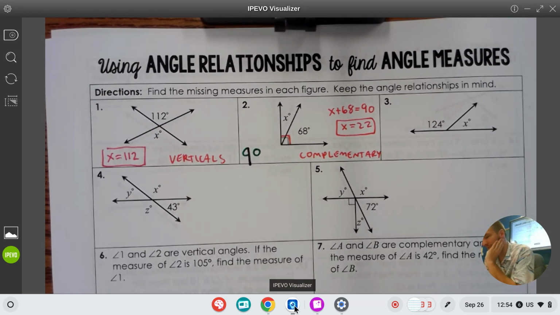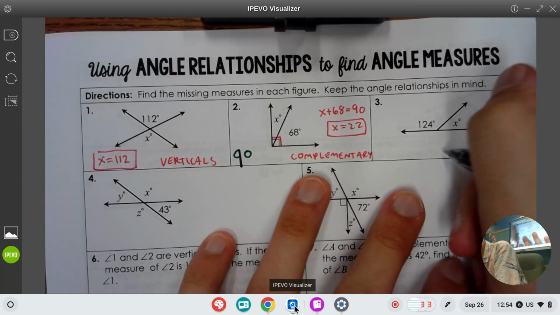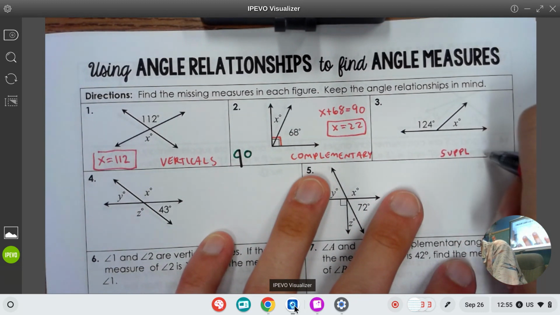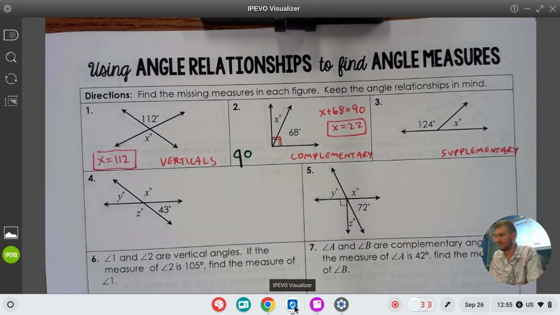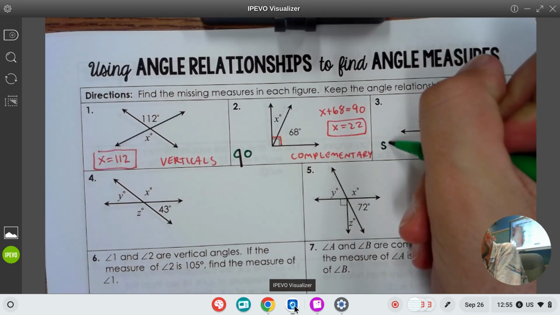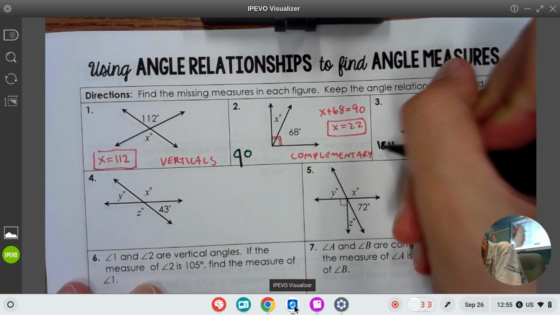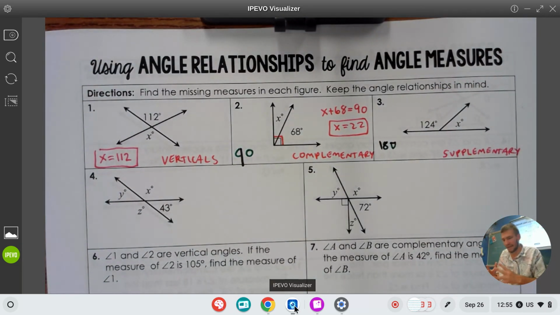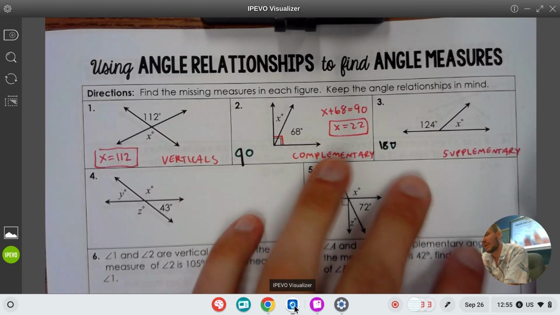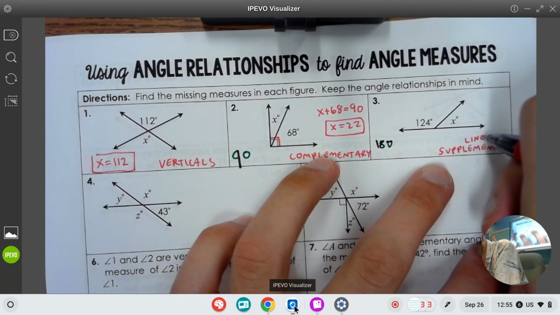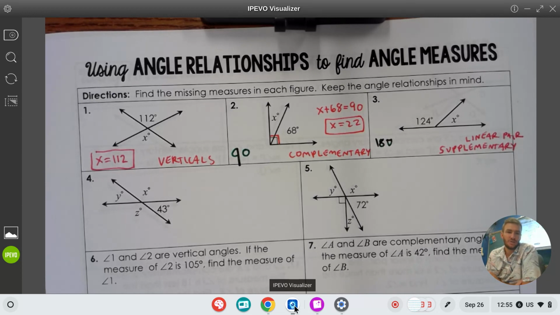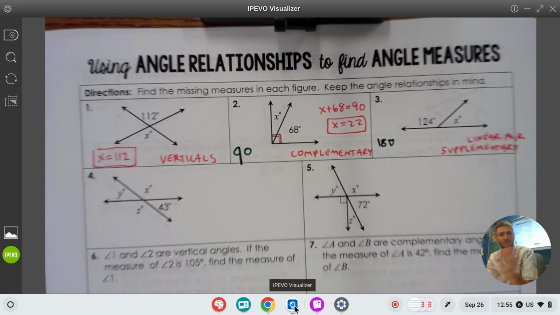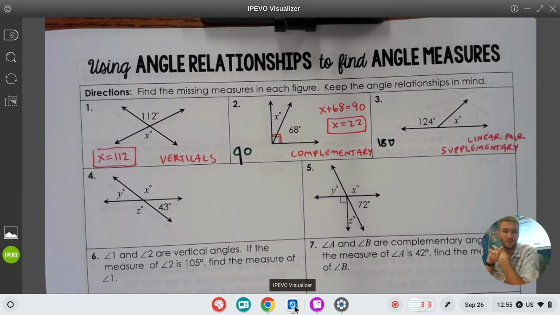All right, number three. How would you classify how these angles relate to each other? What is their relationship? I agree with you. This is supplementary, and we could even be extra fancy. Okay? They're not only supplementary, which, again, you can do a little bit of fancy, turning it into a 180 if you want. Okay, they're going to add up to 180. If you want it to be a little bit more clear, these are also considered to be a linear pair. Okay, because not only are they supplementary, but they're attached to each other, right? They are making a straight line, so they're linear, right? That's not even necessarily the hardest part either.